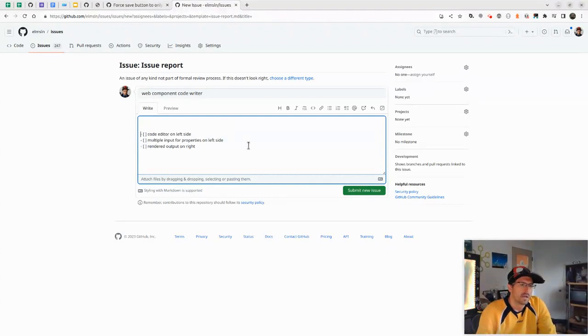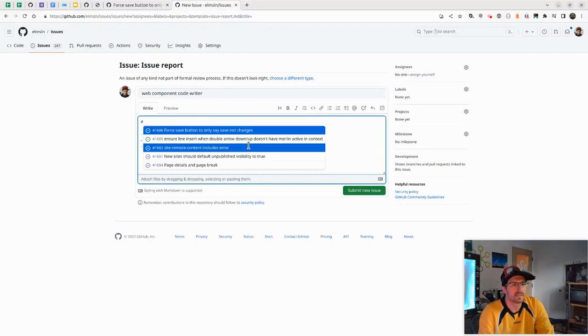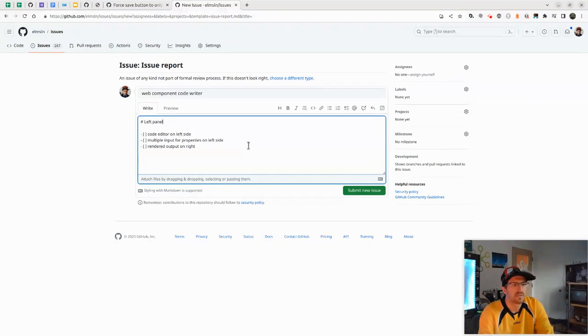So I would probably have a left panel, right? And on the left panel, and this is a shortcut for doing a little checkbox thing, there'd be a code editor. It would also have to have multiple input array for properties, potentially with types.